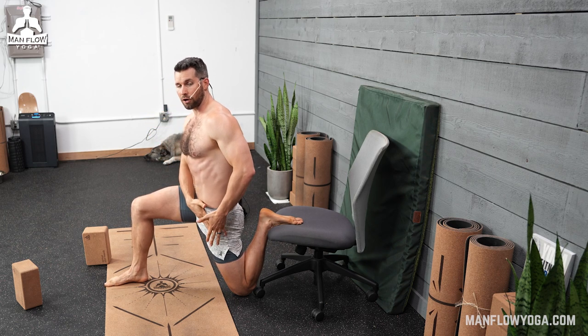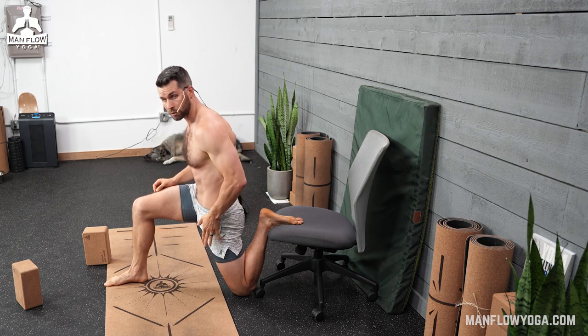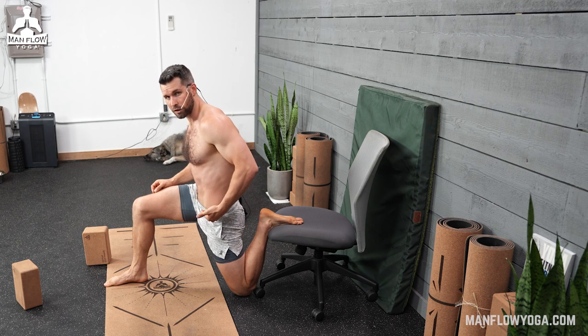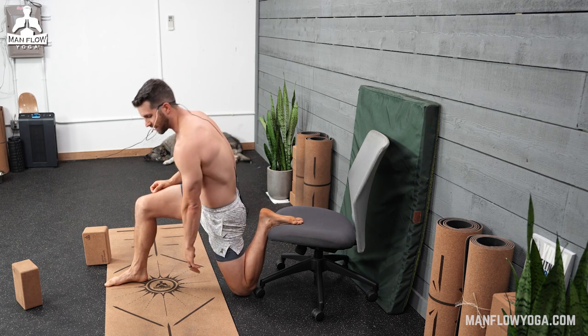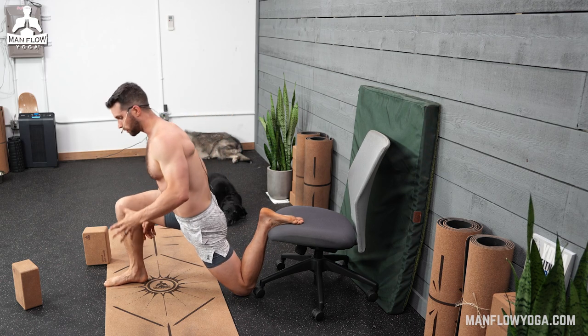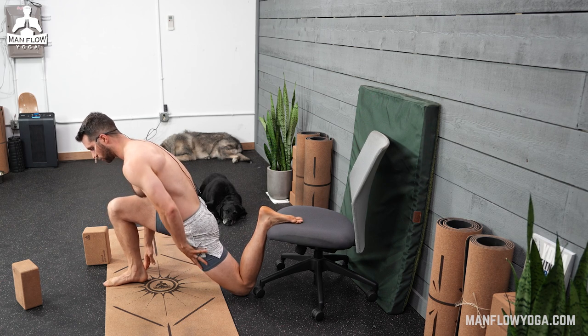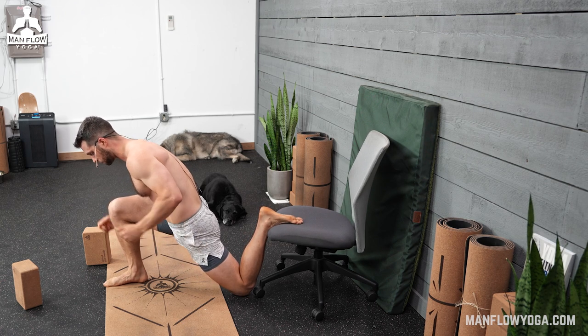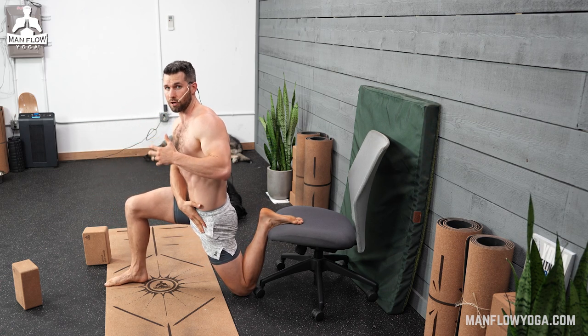This allows you to focus on the stretch. If you're feeling this through your knee, if you're not feeling the stretch through the thigh — kind of where the hip meets your waist and down toward the quadriceps — if you're feeling it in the knee instead, you're probably doing this wrong. Come forward a little bit to less depth. Make sure that you're feeling the stretch in your quadriceps and in the hip flexor, and then slowly come up. Make sure that you're feeling the stretch though, and again, you're not feeling pulling through your knee.